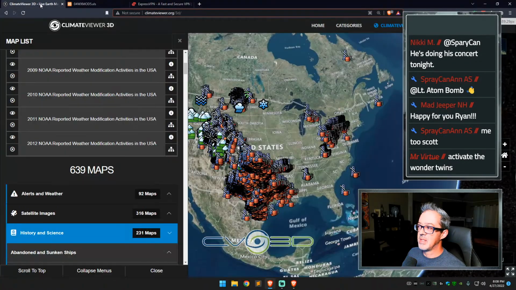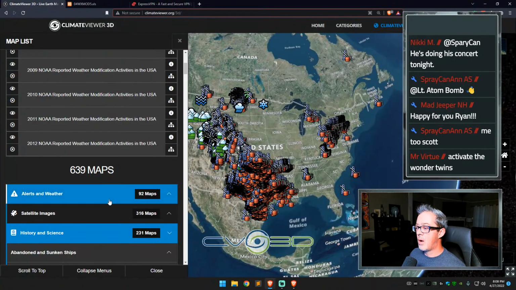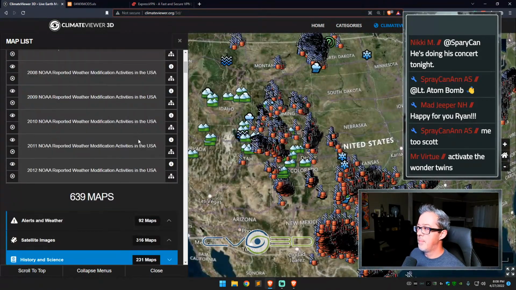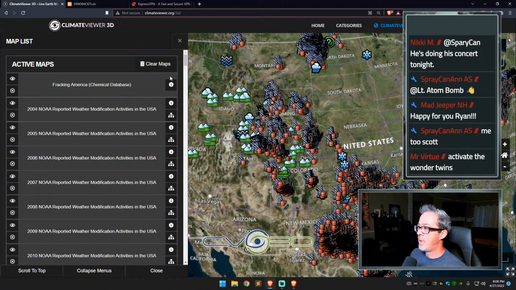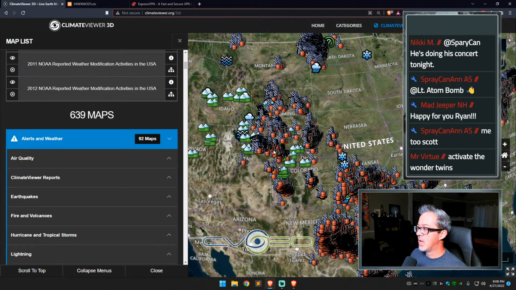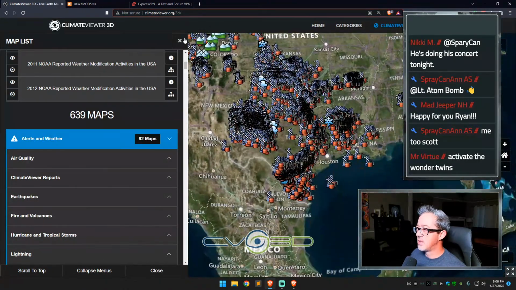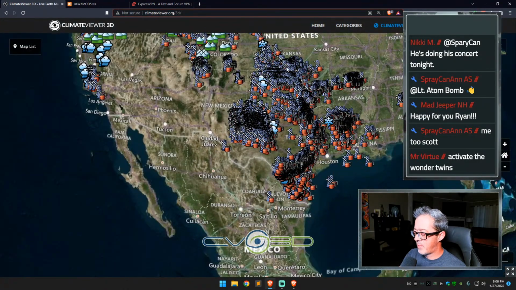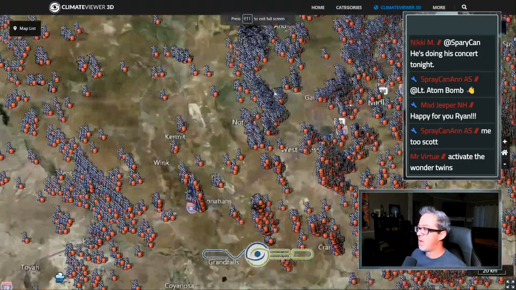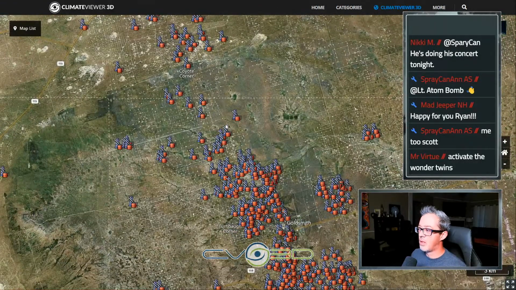Fancy, fancy, fancy. So now I've got my map together. I want to share this with a friend. You know what I mean? Apparently I closed out the drought monitor. I want to keep that in there. But you can actually come in here and look at these. Before we put the drought monitor back up, I'm going to just show you very quickly. This is what fracking hell looks like. This is what drilling hell looks like.